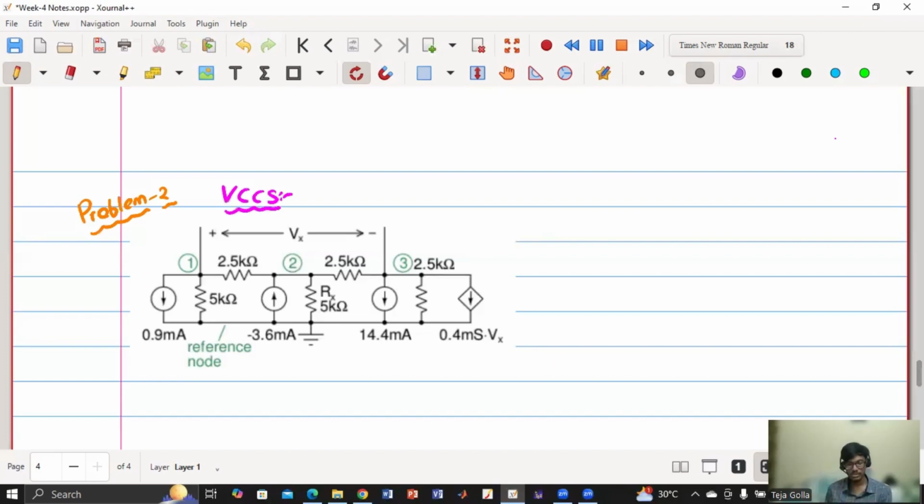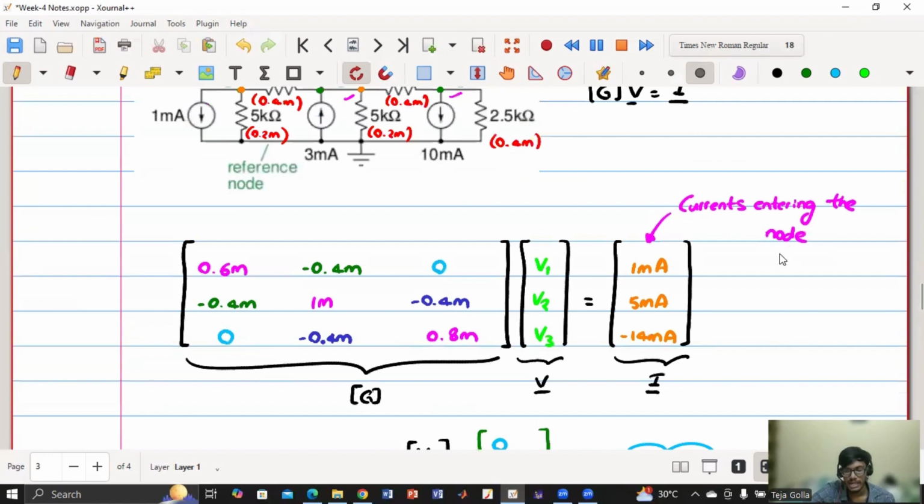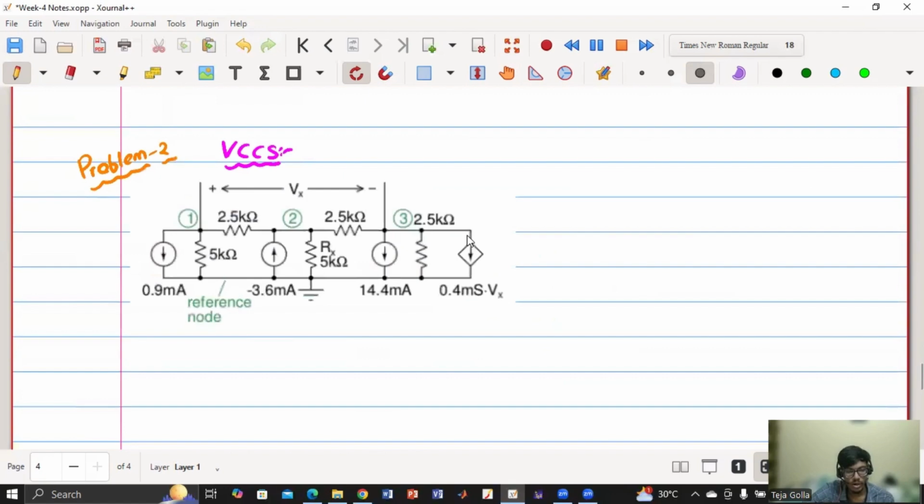So now what happens is this is a dependent source. Usually when we are writing an expression, on the RHS side we have currents entering the node which are independent in nature, right? So these are all independent. Now we have a current source which is dependent. So how are we going to address this? First of all, at node 1 and node 2, nothing will change. Whatever theory or the shortcut that we have learned will still remain the same.